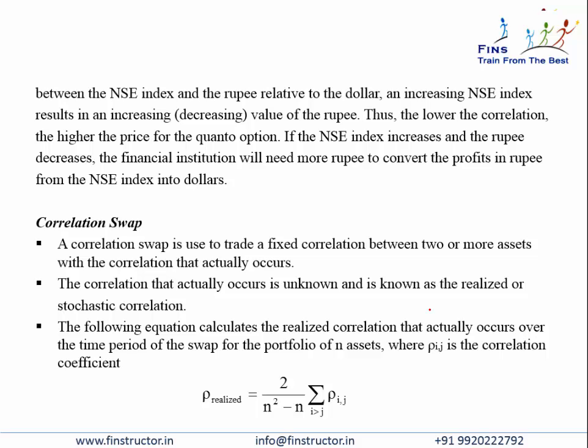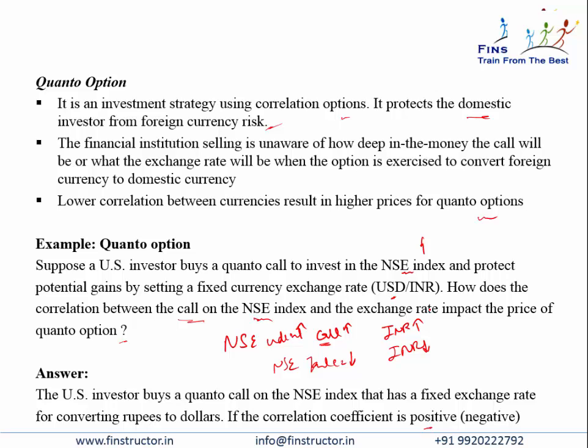then the Quanto option is not very valuable. You understand? Because it's an option. Anyways, if NSE goes down, there is no loss that the investor is having because he has bought an option. If it is a positive correlation, then does he need to protect his risk so much? Not really. He doesn't need protection in this case. So the value of the currency protection will not be very high.